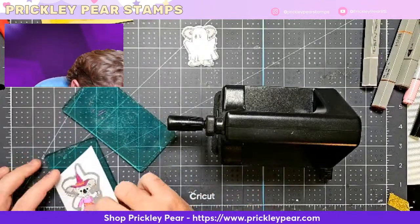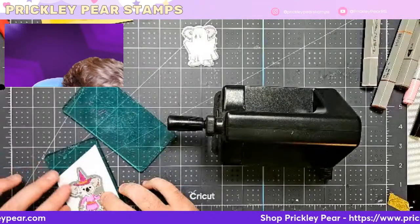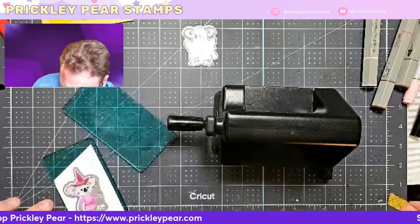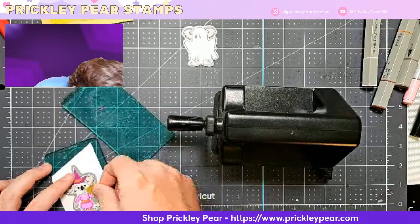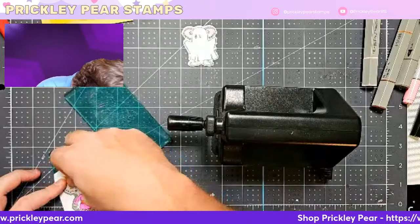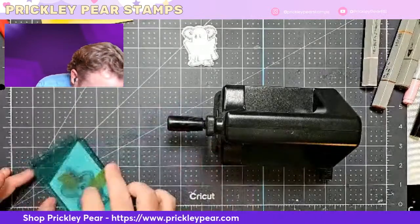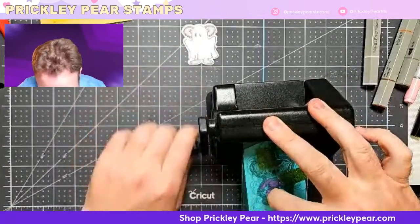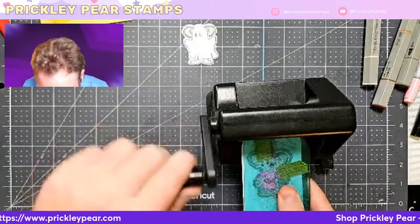And here you can see how, let's just line her up. I think that's pretty good. Grab our tape. And then tape around the other side. I always wish there was a way to cut these out backwards so you didn't have to tape on the nice stuff you just colored, but you know, details. Oops. Make sure that is upside down. That is still attached, so hooray. There we go.